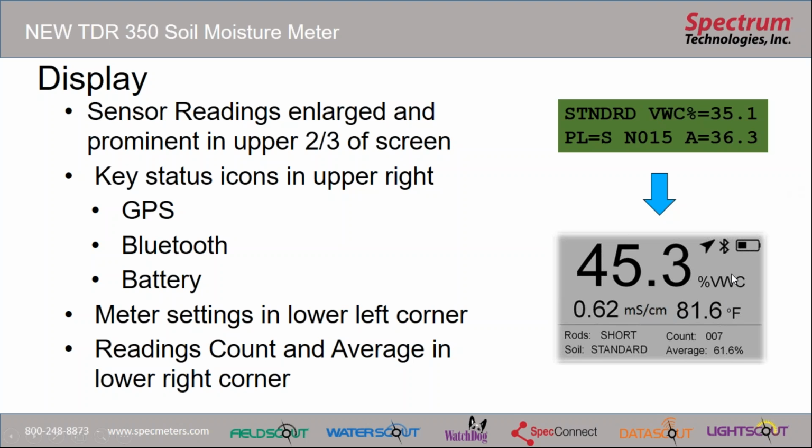Bluetooth, this Bluetooth sign here would indicate that Bluetooth is enabled and that it is currently paired to a device. That icon with a bar going through it diagonally would indicate that Bluetooth is on, but it is not currently paired. You can also see just below the VWC number, we are displaying in larger font the EC reading to the left and the temperature reading to the right. You can also verify key information that the right rod length is set, the right soil setting is selected, your current count of readings, and the average of that count.